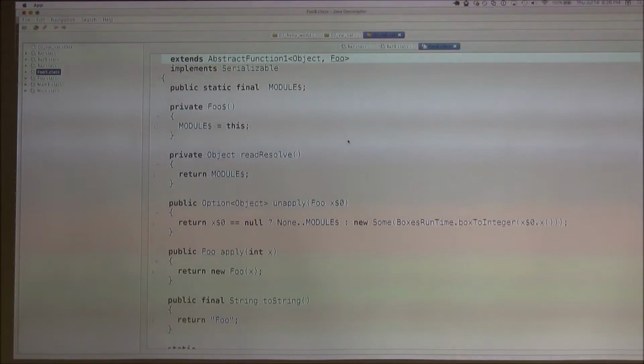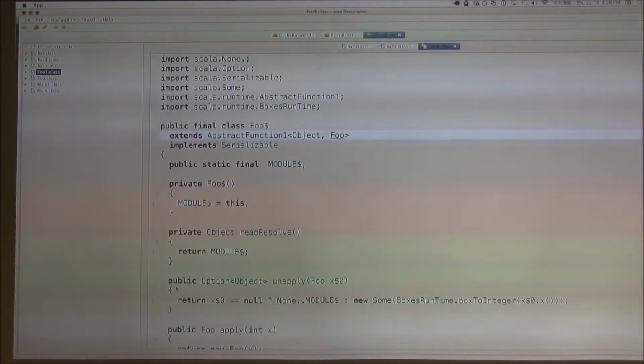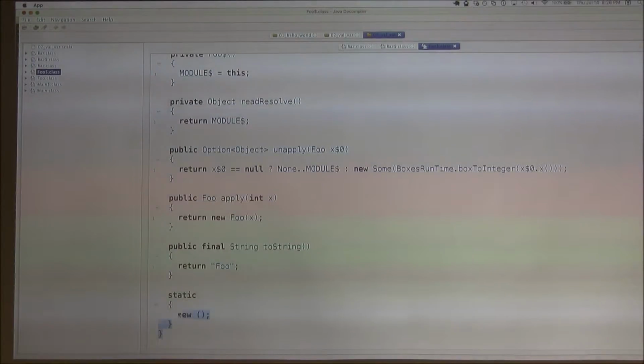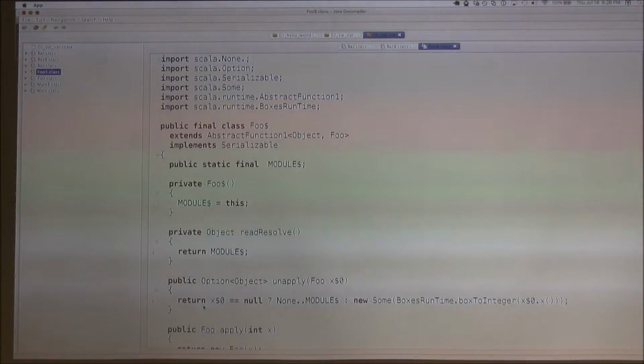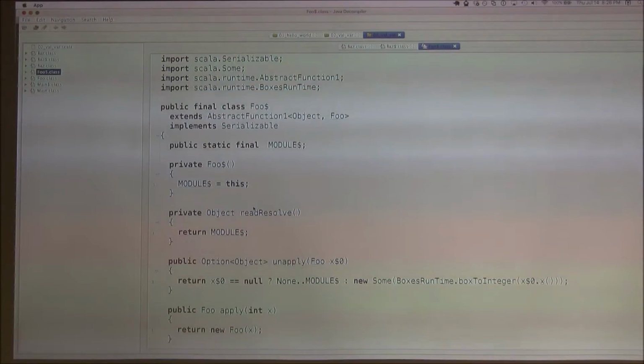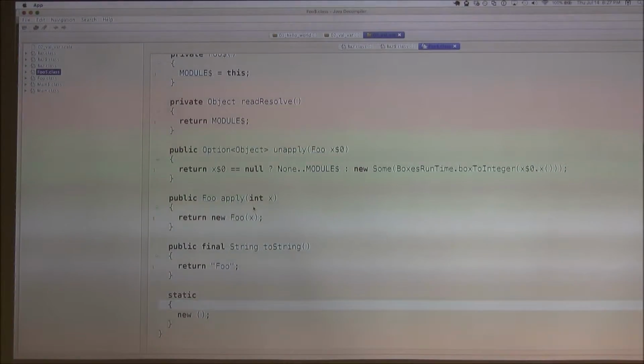Okay, so what else is in our companion object? The unapplies? So it really is treating it as an object, the same way that we saw with object main. There's a module dollar and a static new down here. That's really crazy. So that's your background pattern for a companion object, just generically a companion object.